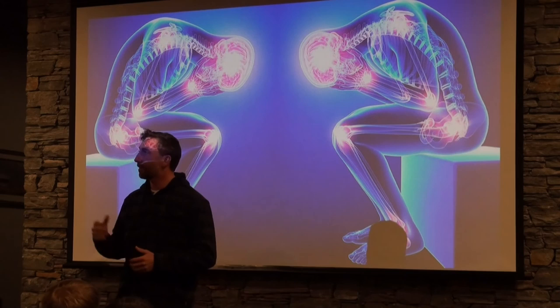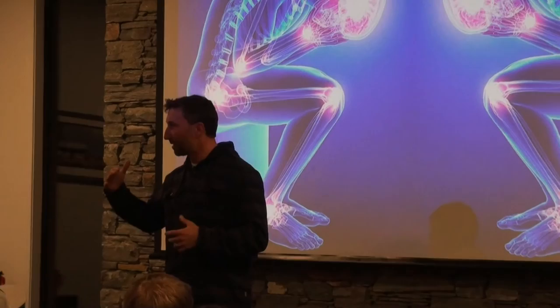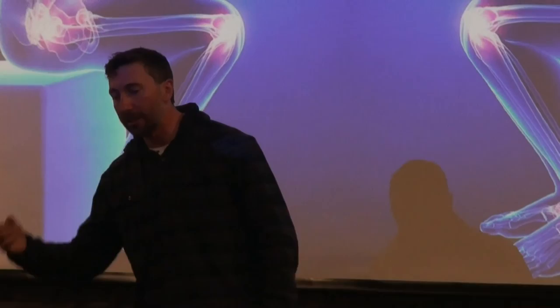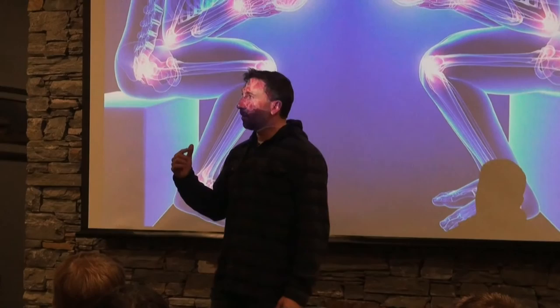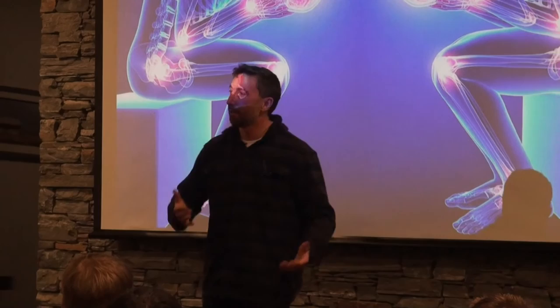The trainee hit the bump and their response was not the same because they had never felt that bump before. The ski slid and they didn't know what to do with it. So they fly back. The next time they hit that bump, that response looks a little smaller because they start to analyze the problem. The signal goes up from the foot to the brain saying, I'm out of balance — what do I do? Oh, I've got to move myself forward. Maybe I can throw my hips forward, maybe I could flex my ankle. But by that time, you're on the ground.